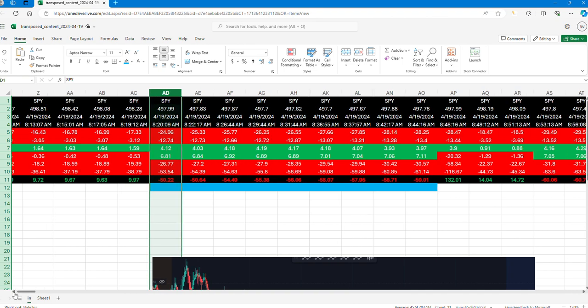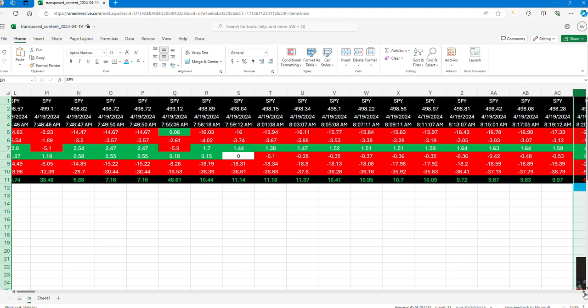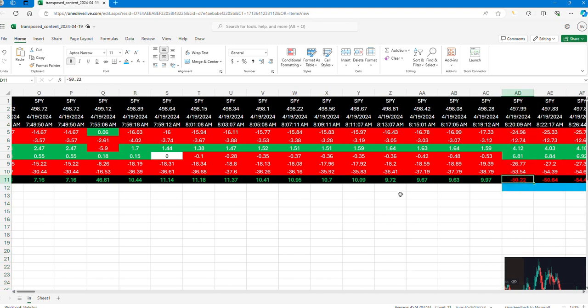Let me hide that. Boom, boom, boom, right around here. So I'm telling myself, coming from these numbers that didn't really show any consecutiveness, however, I still want to keep in mind that it did reach 11 and then went back to 9. But I'm still not going to use that as a solid indicator. What I will do is use this negative 50. If this thing is going to be a put day, I'm going to want to see negative 50, negative 59 or negative 60, and I want it consecutively arriving at that conclusion, right?